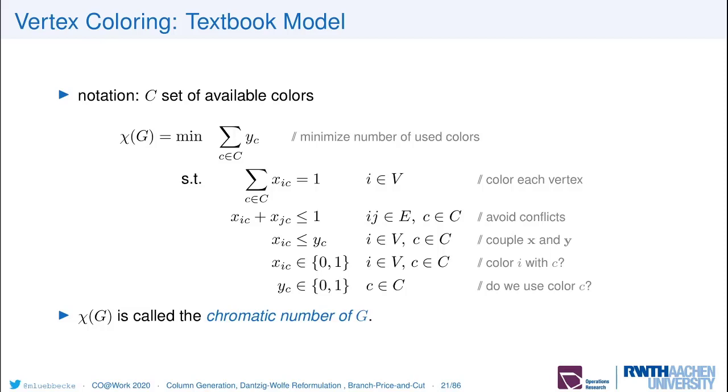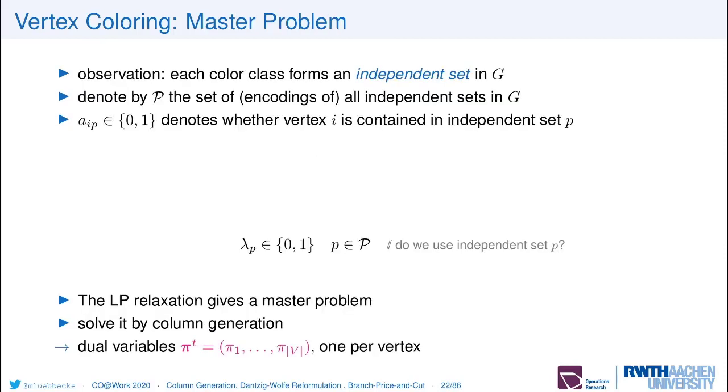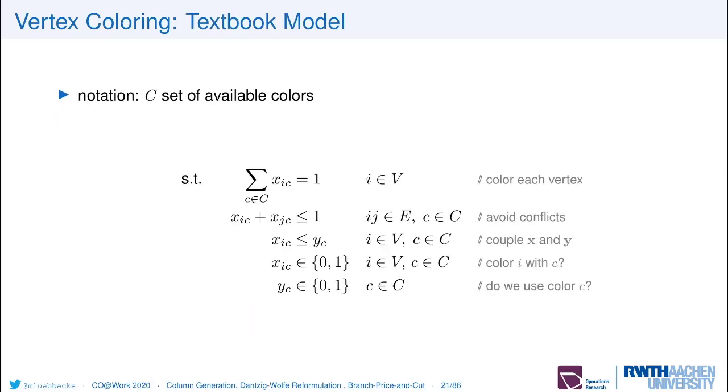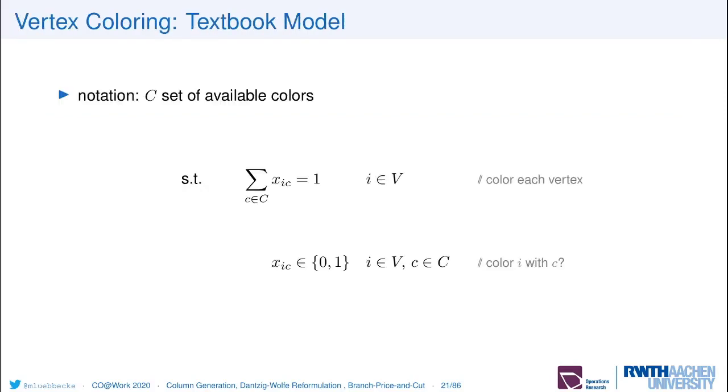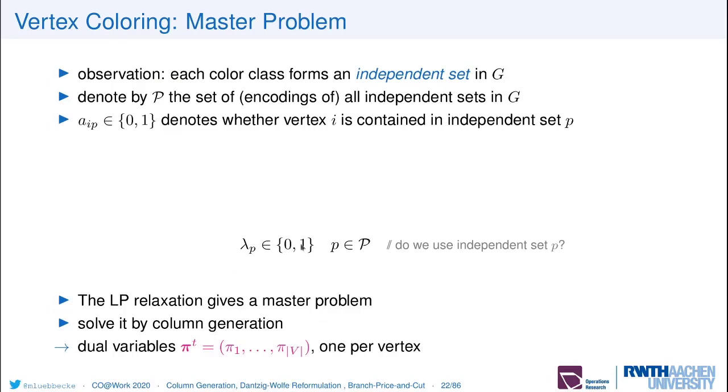Okay, so let's try to do the same thinking as we just did for the cutting stock problem. Look how solutions look like. And if you look at, I can go back here to the graph. If you look at how solutions look like, you will see, for example, the blue ones here, they are not adjacent. Well, of course not. They must not. This is forbidden. So all the blue vertices, they form an independent set, a stable set in the graph. Same goes for the green ones, for the magenta ones, for the white ones, for the yellow ones, for the black ones. So each color class is an independent set in the graph. Okay? So looking from that perspective, I can just enumerate all the independent sets in the graph.